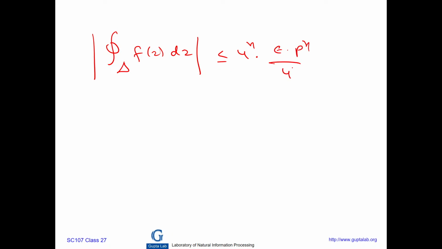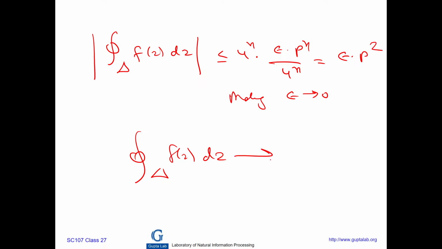So basically we have, in this I have left some things for you to think about, right? This is less than or equal to 4 raised to power n times, the bigger thing is less than or equal to epsilon times P square over 4 raised to power n times 4 raised to power n, which is equal to epsilon into P square. Now making epsilon tend towards 0, the integration along this f of z dz goes towards 0. Done. So what did I leave out? That perimeter analysis I have left for you to think about, right? Think over it.